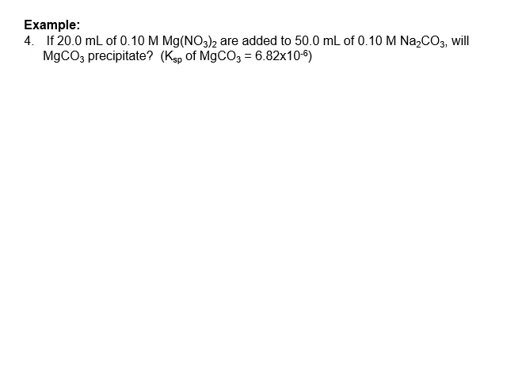So let's draw a little picture of what we have. We have a beaker of sodium carbonate, which is going to contain sodium ions and carbonate ions. And we're adding a solution of magnesium nitrate that has magnesium ions and nitrate ions. When we put these two solutions together, you'll have magnesium ions and carbonate ions in the same space, and the question is, will a precipitate form? Let's start by writing the dissolution reaction for magnesium carbonate and its KSP expression.